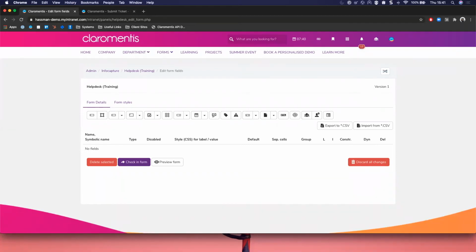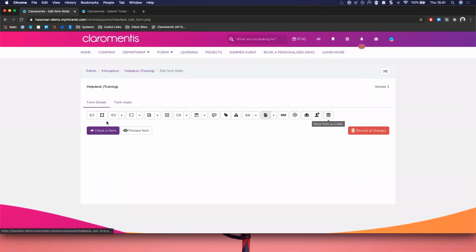If all of the fields are going to be slightly unique and not necessarily following that repetitive format, to be honest, it's probably easier just building the form manually. But certainly if they're quite large, etc., it can be quite useful to use this import method here. But I'm just going to go back to viewing as a form. And what we're going to do now is actually look at building this form. So enough waffling on, I suppose.